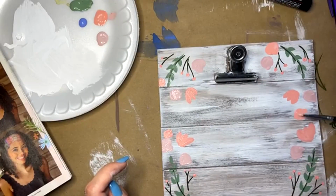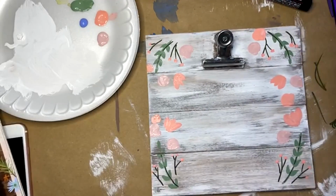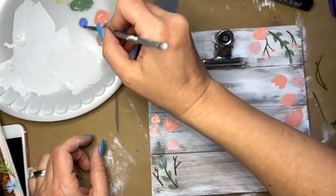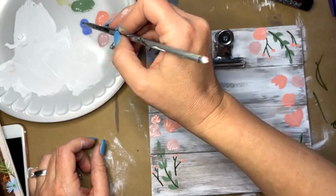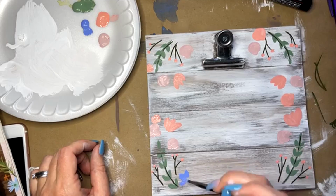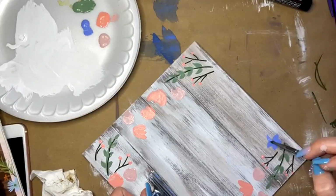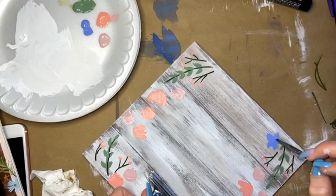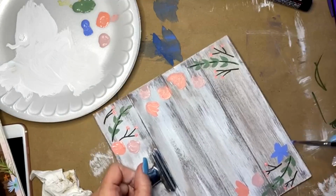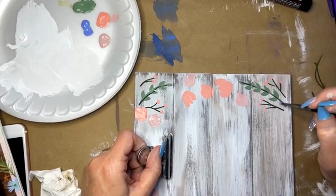But don't just think we're stopping here with these blobs. We're going to be adding some more detail to it, so don't give up yet. I used blush pink and vintage pink. Now I think I want to do some periwinkle. Maybe overlap this a little.